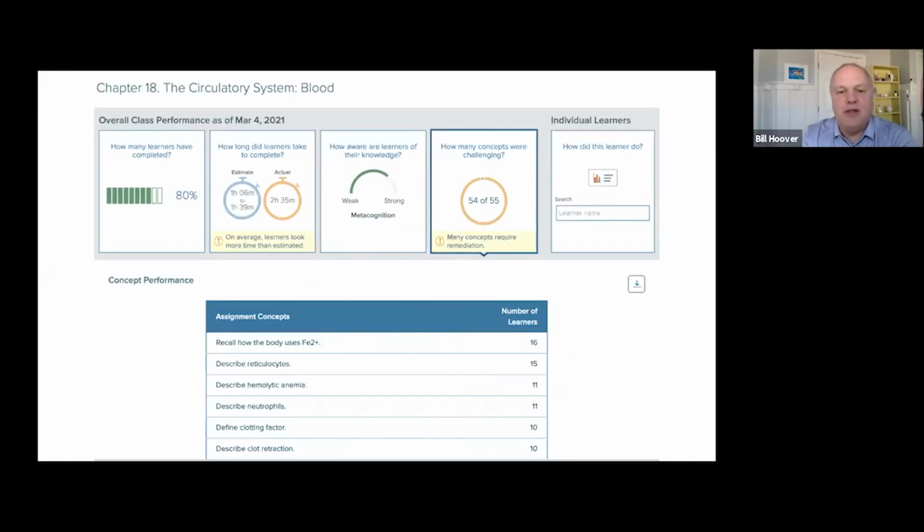Okay. And then this one I love, because this is where you as the educator will get a breakdown of all of the learners who struggled with each of these concepts. And whenever you see that half of your class, or even a third of your class, is struggling with one specific concept, oh boy, you need to basically be sure that you cover that. And if you click on it, it's actionable, meaning that it's going to pop up with a learning animation, an educational tutorial by a subject matter expert, maybe an activity that you can lead live during the first 5, 10, 15 minutes of your class, and make sure that those learning gaps are filled.